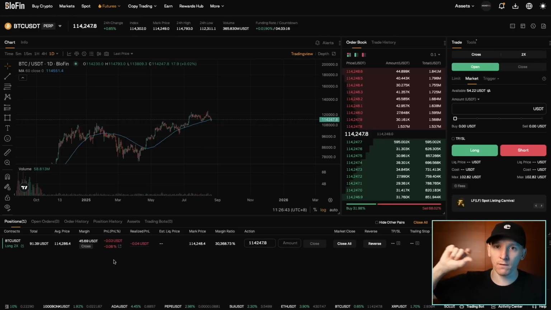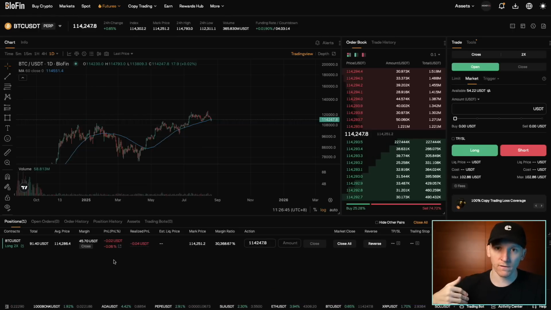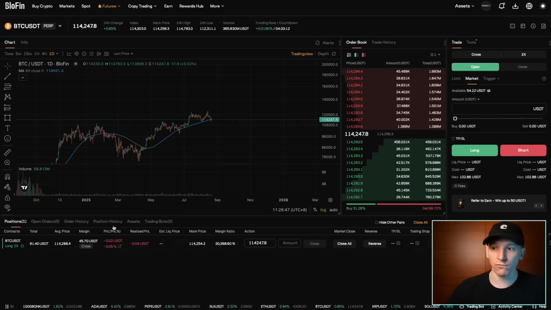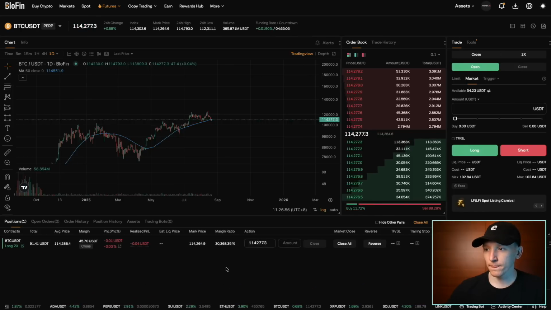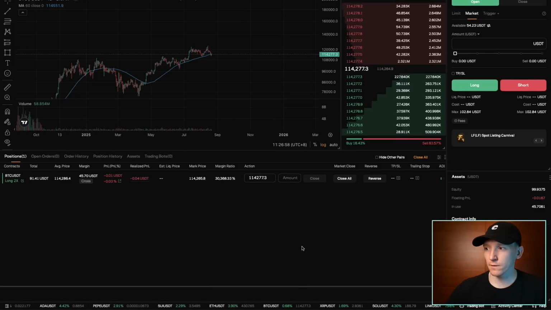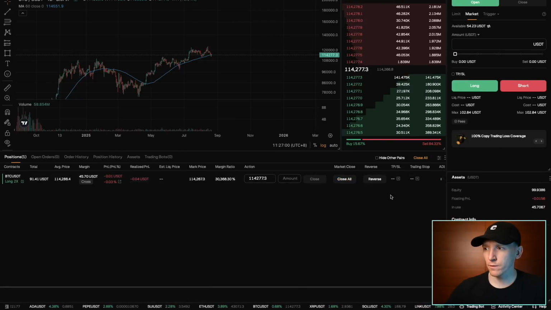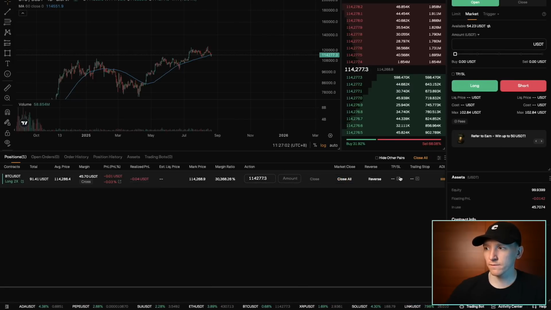So if you make a big profit, sell half, that will be a realized profit instead of the running P&L right here. Estimated liquidation price would be around 50% below because we're margining 50%. Now we can see we can also close this if we want. We can do that, or we can add the TPSL here. So let's try and add TPSL.